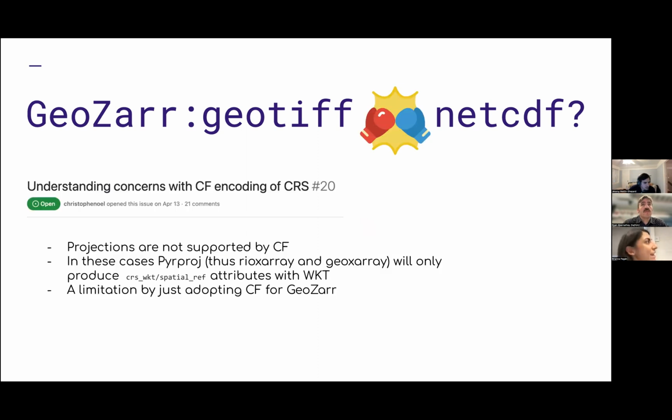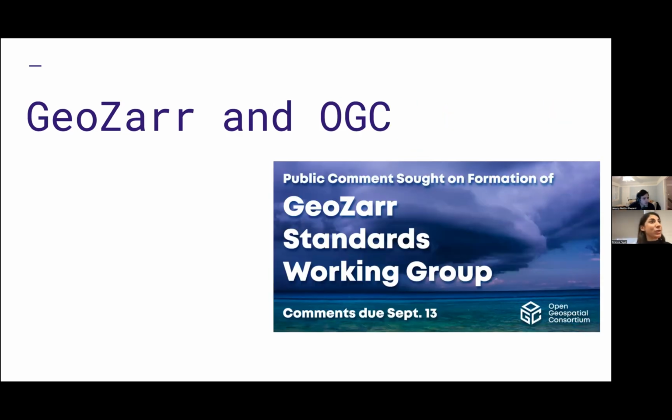But we started getting caught up again with these limitations of the CF conventions in meeting the needs of a GeoTIFF community. So for example, how to encode CRS information. This is an open conversation from GeoTIFF world that, wow, we were just getting backlogged. And I think we lost a little bit of momentum here because instead of actually implementing a specification, we were just sitting talking about theory of how do we hold CRS information the best way, if we even should, within a GeoZarr spec. And so we made the decision to move from our attempt of being a community model to the OGC Standards Working Group, or SWG.